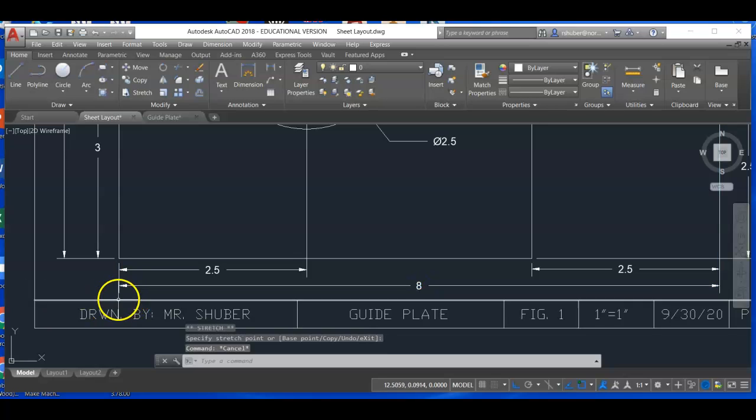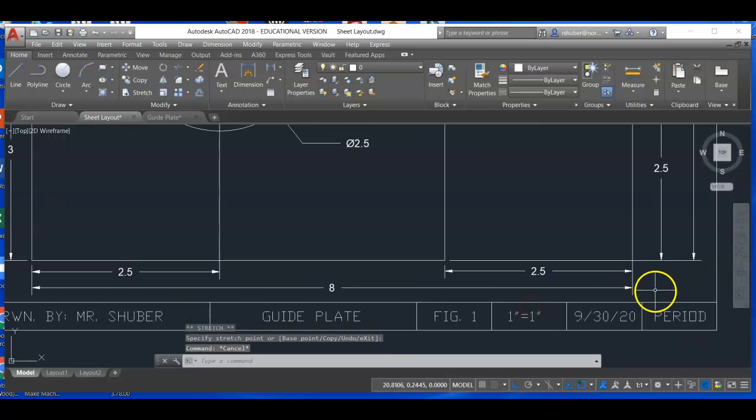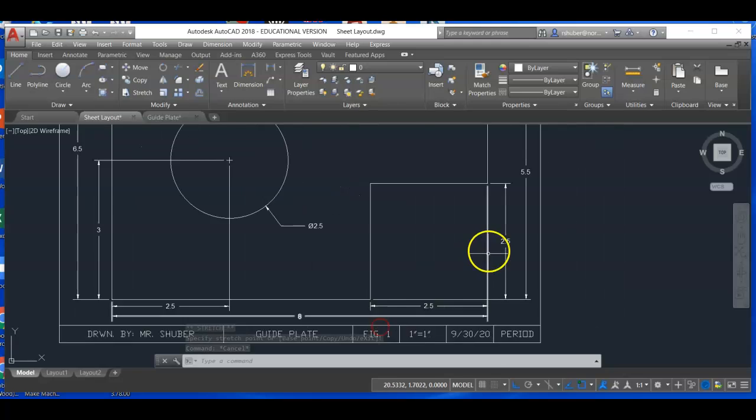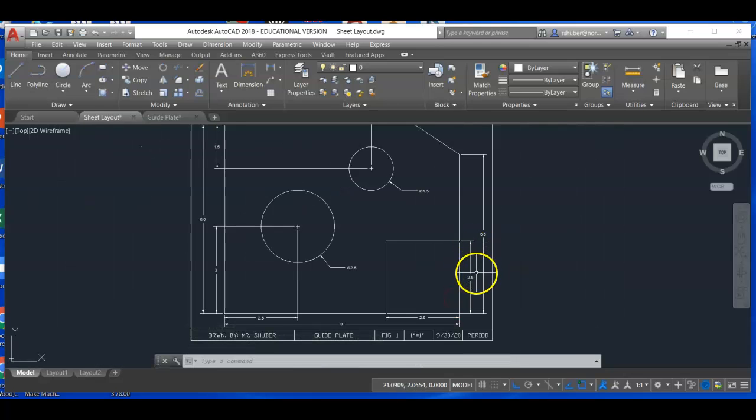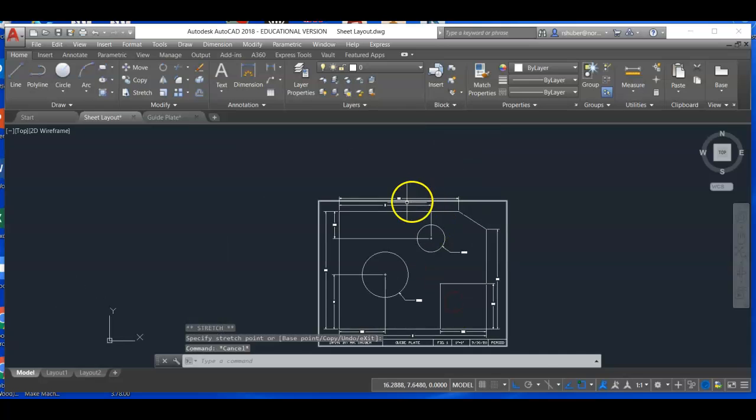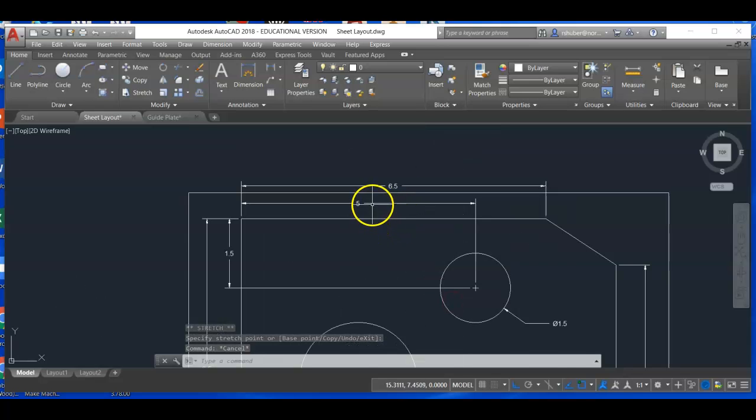Now notice it doesn't touch the border, so it'll fit. You just have to tighten it up. I'm off to the right here. This is fine over here, but I'm just going to tighten it up a little bit. Just a little bit there. Up top, we definitely need to adjust this. So let's select, tighten it up.